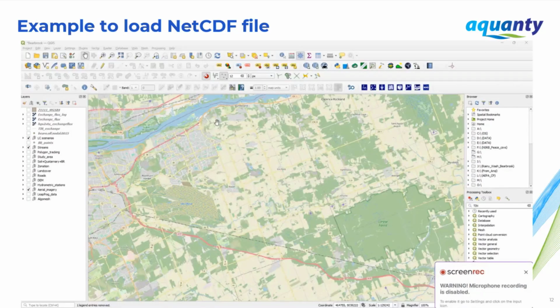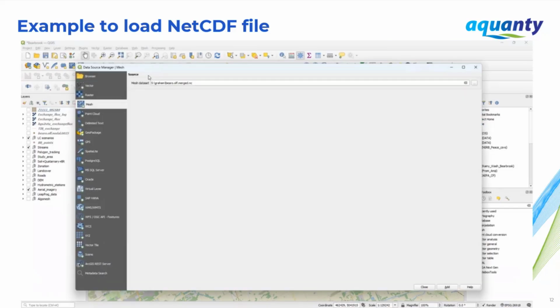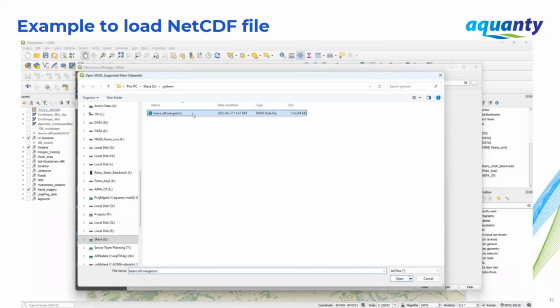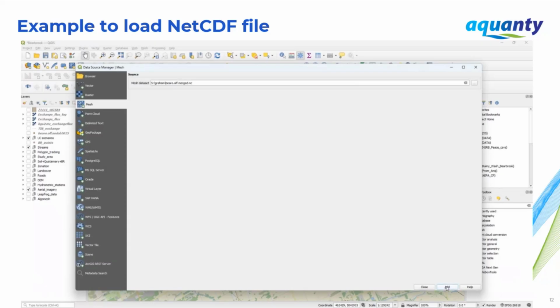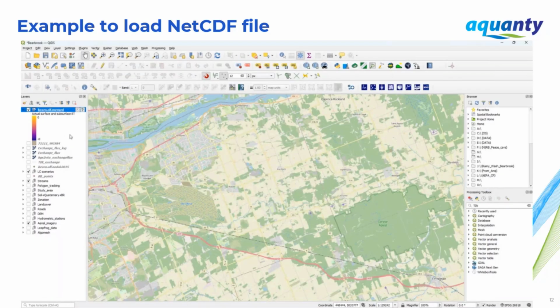I can show a small example, just like how I gave a small example of how you import a CSV file after you create an HGS2VTU output. So again, I am creating a netcdf file from HGS2VTU as an output, and I'm trying to import that, or rather, how do you view the netcdf files like this. This is a small video where you could use any online tool to merge all your netcdf files of binary outputs into one. I don't recommend drag and drop of these files. So we use add mesh layer from that layer, browse to the path where you have your netcdf file and add it to your layout.